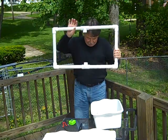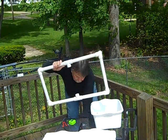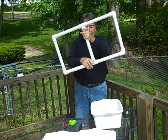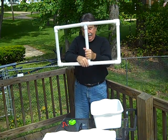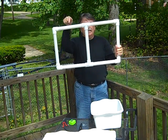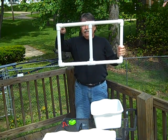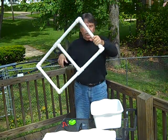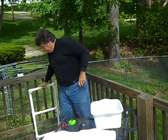But you're going to get the last pipe for the top, which is one of the 5 pipes that are of equal size, and you will close it in. So you will have a rectangle. Actually, you will have a big rectangle and 2 smaller rectangles. And we'll set this aside while we make the base.